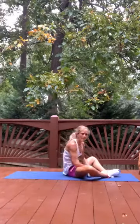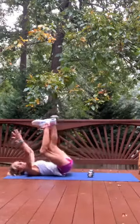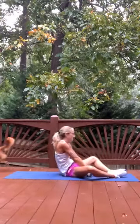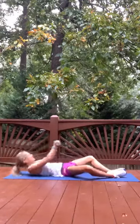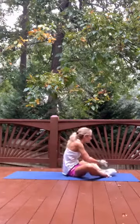Try not to fling that body. Use a controlled motion on the way down and on the way up. Try not to pull those legs up in the air like this to pull your body up. That's not doing an ab workout. Well, it kind of is, but not all the way. Keep exhaling every time. Four to go.